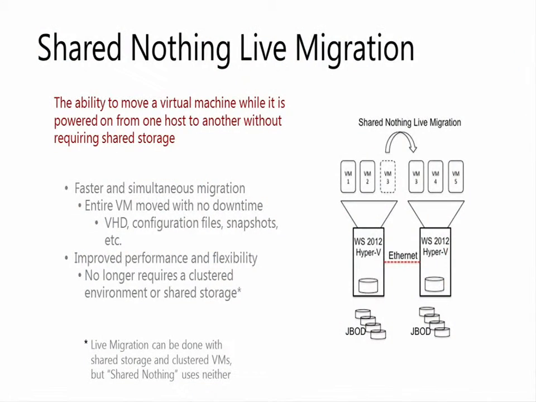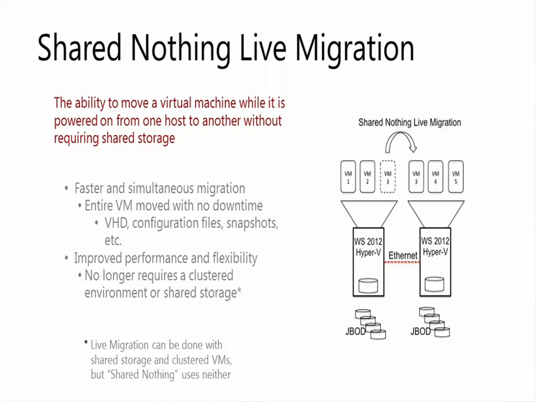What is that common shared storage? Usually it means a SAN drive, so a very expensive storage environment that our VHD files were stored on. Then we could do live migration in Hyper-V in Windows Server 2008 R2. A lot of people didn't have the money or the entire environment to set up that configuration, but still wanted to take advantage of the live migration feature. Live migration is just exactly what it says: taking a server or virtual machine while it is running and moving it over to another host environment.